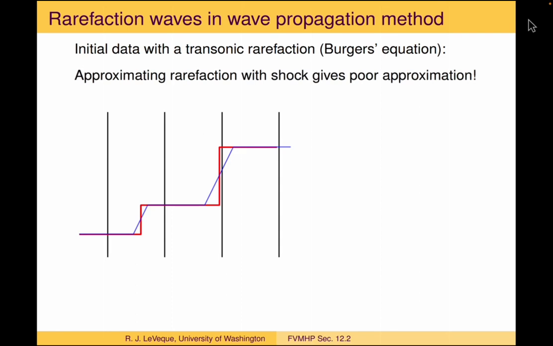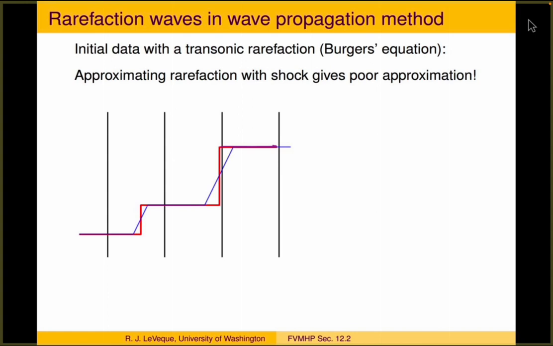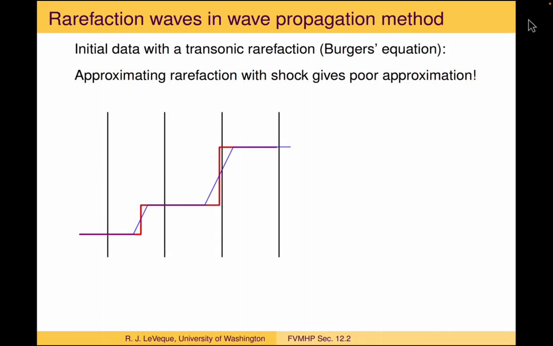then we don't get the right thing after we average, because in this cell to the right here, for example, the red curve is entirely equal to this value. So its cell average is still exactly where it was at the beginning of the time step, whereas the true cell average, if we calculated the correct rarefaction wave and then average that, would have to be a little bit lower. And similarly in this cell, the exact solution is probably a little bit higher than what comes from this shock wave, which in this case is just barely moving to the left because the 0 point isn't exactly centered there.